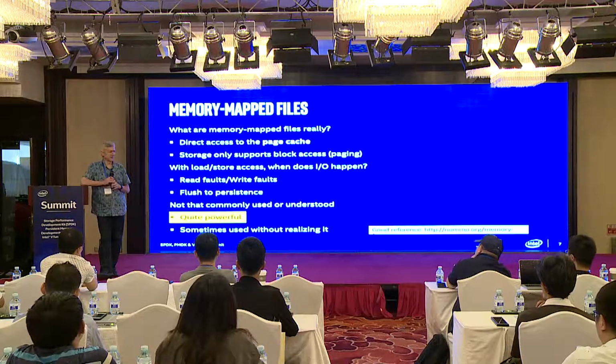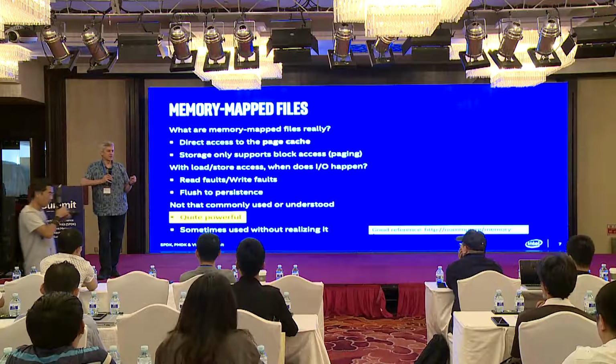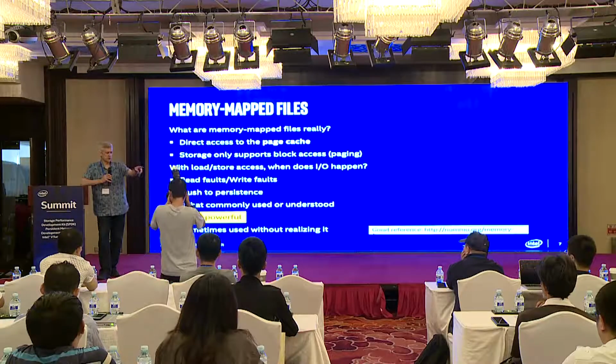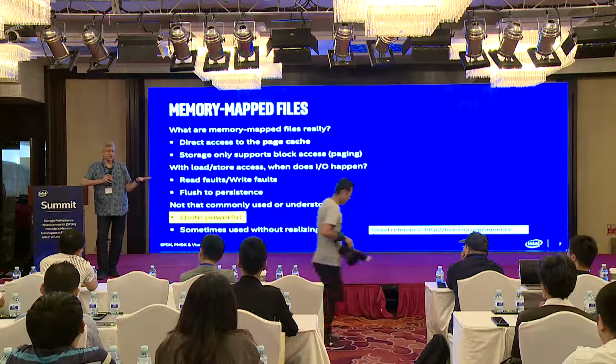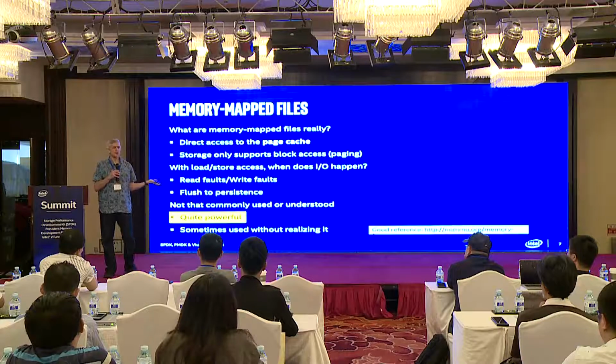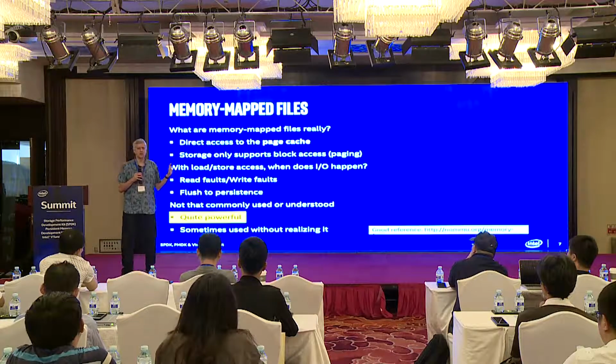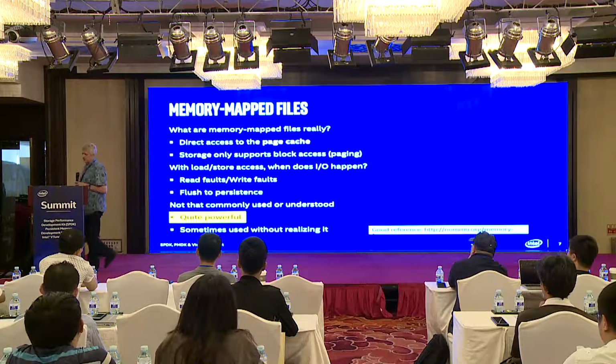Let's see, I see some laptops open in here. Those things are doing mmap right now because it's actually used a lot in the runtime environment for things like macOS. Right? It's used because that's how they get to things like shared libraries. They use memory map. So it's actually pretty commonly used. It's just mostly system programmers know about it, and application programmers don't think about it. It might be a little more common than it seems.